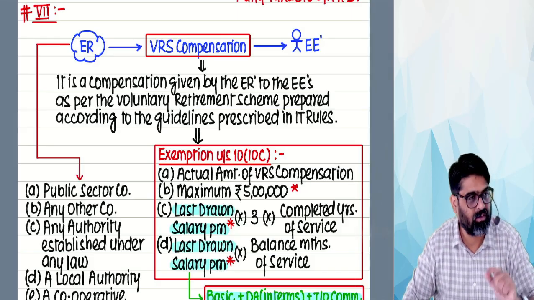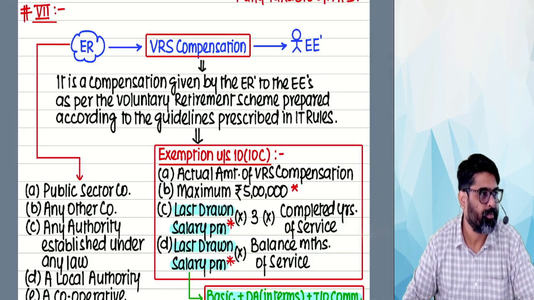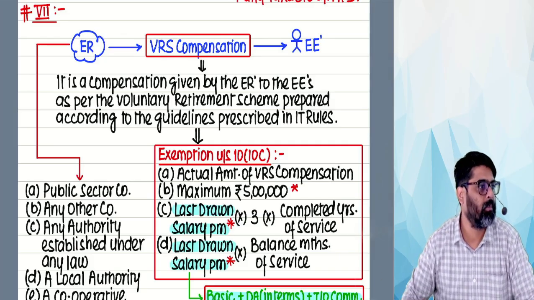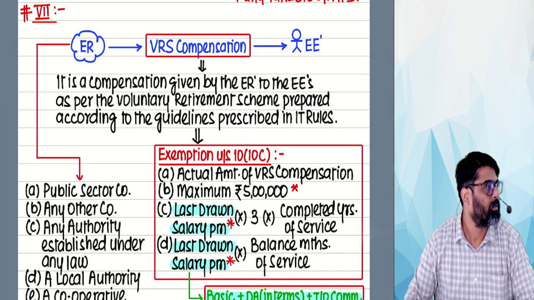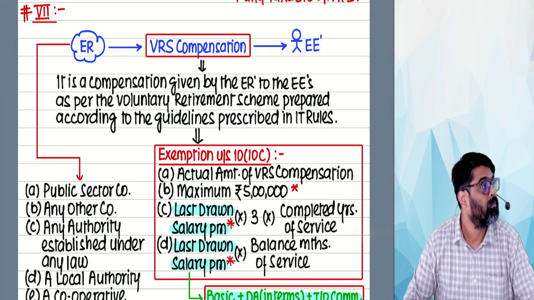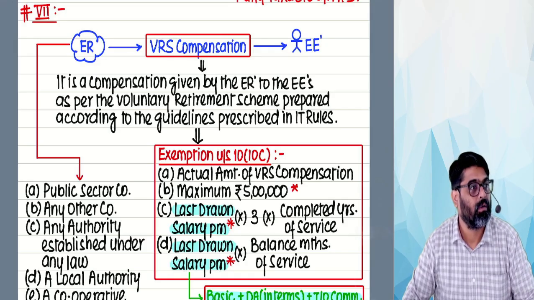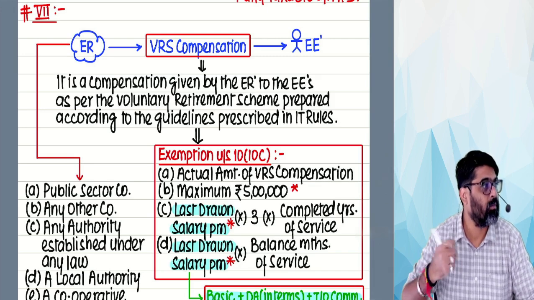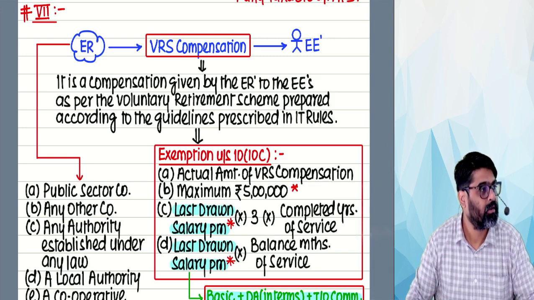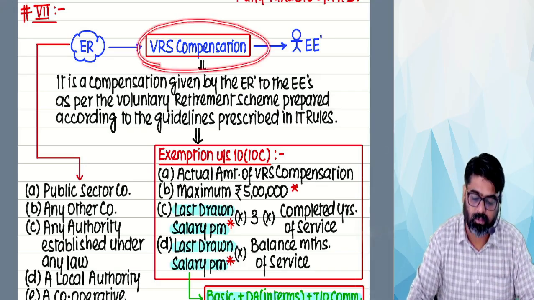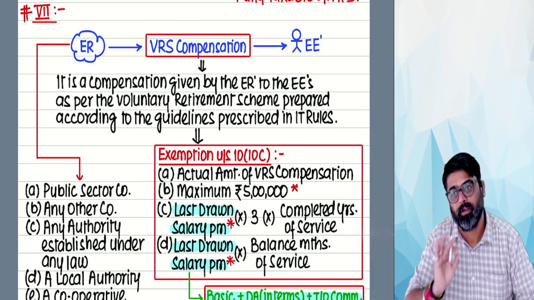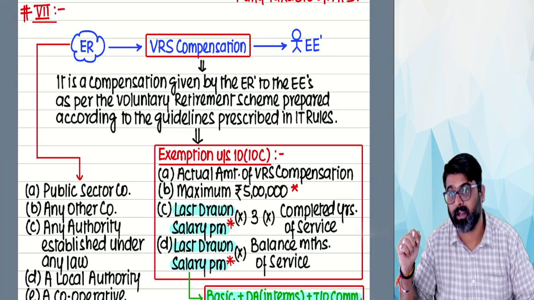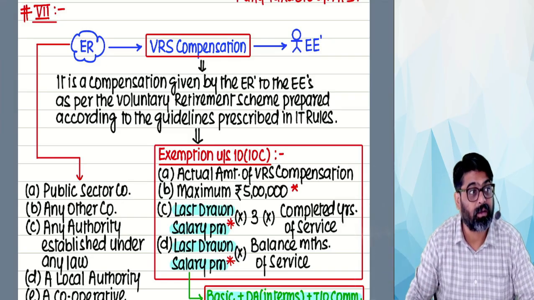Yes or no? Is this scheme beneficial for you, for the employee? Or am I going to lose my salary? Because if I take early retirement, the age is only 50 right now, I would have come for 10 years and earned salary. That salary I'm going to lose, no? Don't worry. Compensate that. Compensation known as VRS compensation. The loss will happen in your salary if you take early retirement.